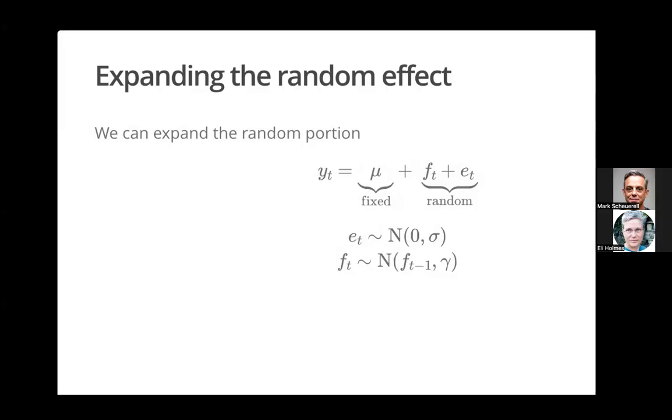So we started with an E sub t, and previously we said that had mean 0 and some variance. Now let's add in another one, and this one is going to be autocorrelated. So we've got two sources of random variation here. One, every time step we just grab into our bag of marbles and pull something up from this normal distribution. The other one, we start where we were the previous time step and then add a little bit of wiggle to that. Okay, so these errors would be independent from one time step to another. There's no dependence here. These are entirely dependent on one another from time step to time step.